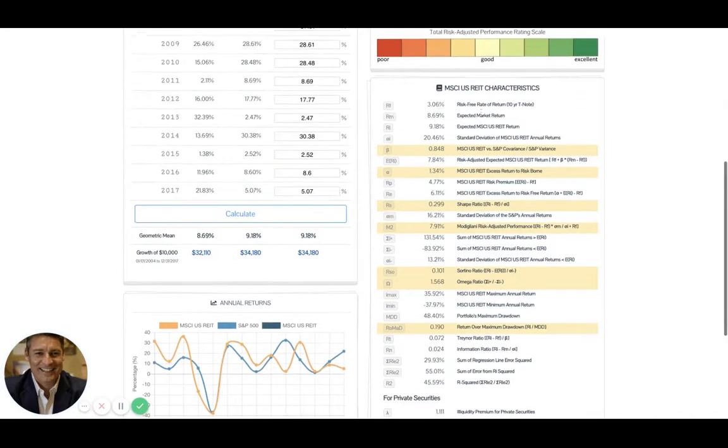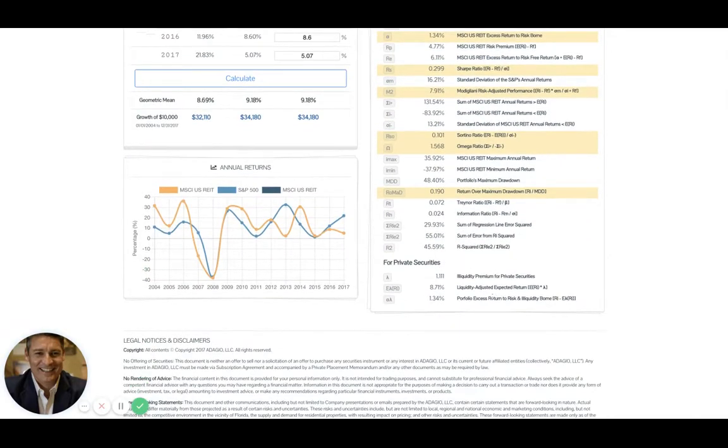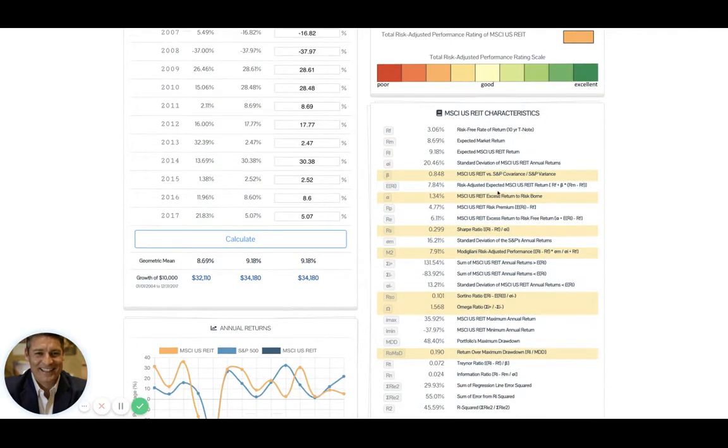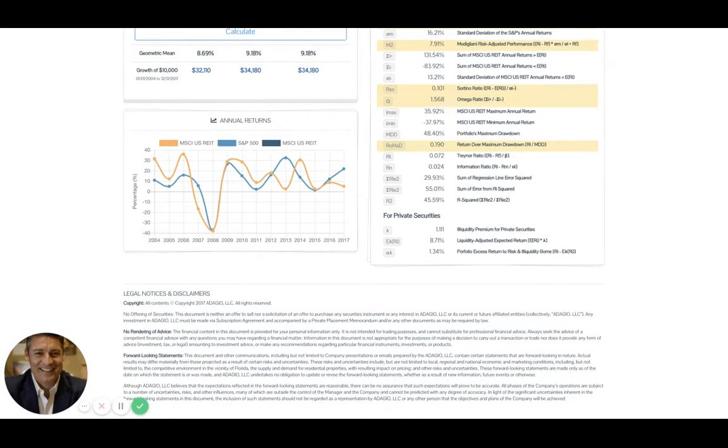And below this set of metrics we went over are three additional metrics, which are very important. It is the illiquidity premium, which is the premium that you would expect to see in performance in exchange for the lack of liquidity, the inability to dispose of the asset at will. And then that lambda gets worked into the capital asset pricing model to give you the expected return adjusting for illiquidity. So here we saw the output of the capital asset pricing model was 7.84%. That's what the asset should yield as sort of a break-even return given the risk you're taking on, particularly the market risk that you're taking on.